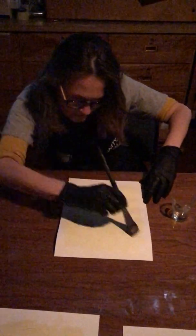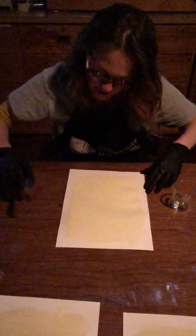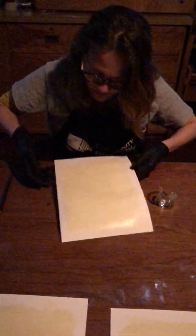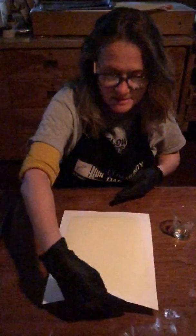I'm going to hold this up in just a second so you can see what I'm doing. That should be good. Now I've got this piece of paper — you can see it's buckling a little bit because it's wet. I'll show you the sheen. The idea is that when I look at it, I want to make sure there are no spots without solution. Even though there are little bits of bristle from the brush, when I dry the paper those are going to come off and won't be a problem at all.